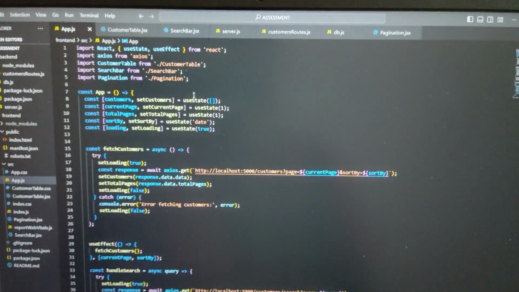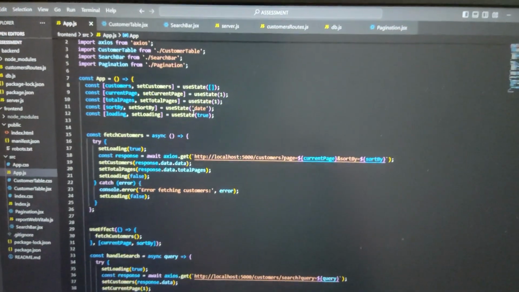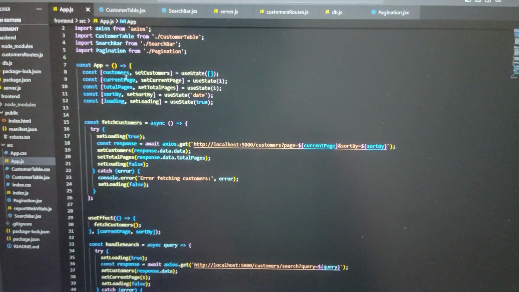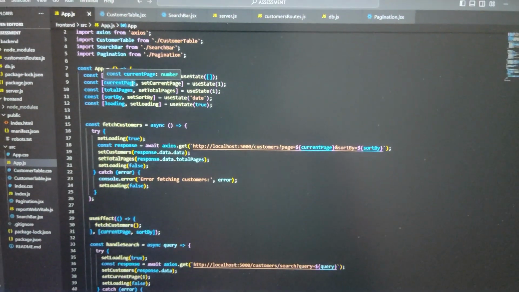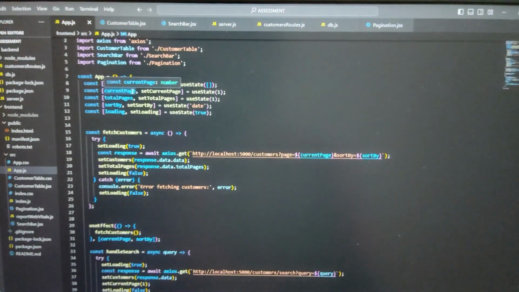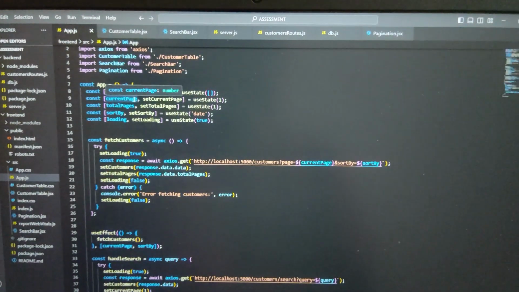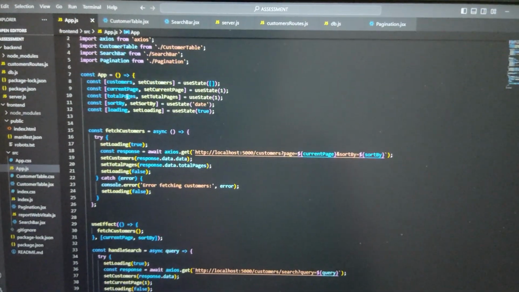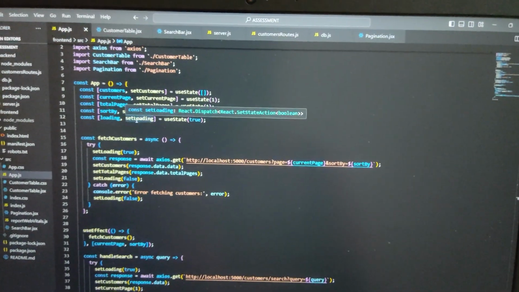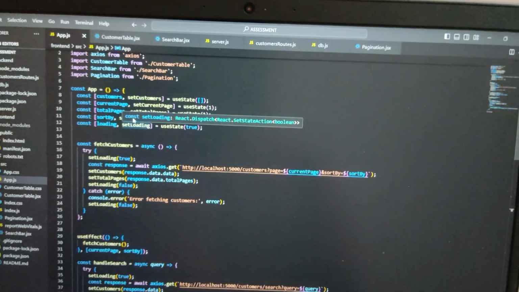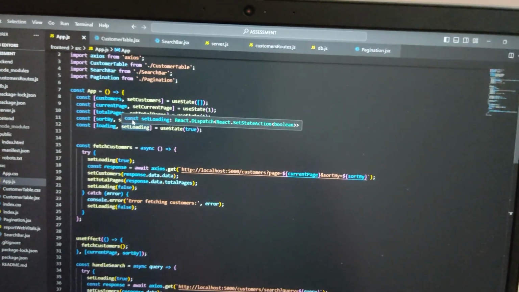And coming back to app.js, we have the customers array, which is a state variable to store the list of customers fetched from the server. And we have currentPage, a state variable to keep track of the current page number for the pagination.